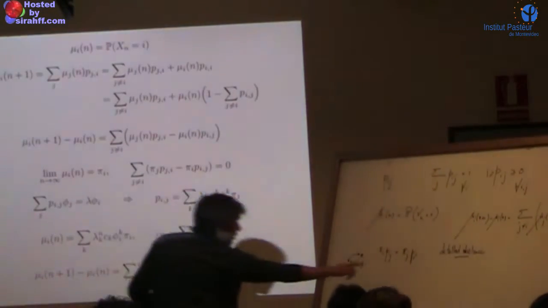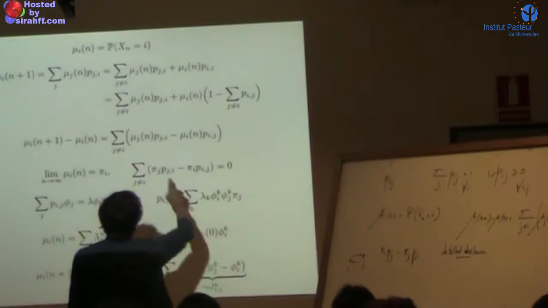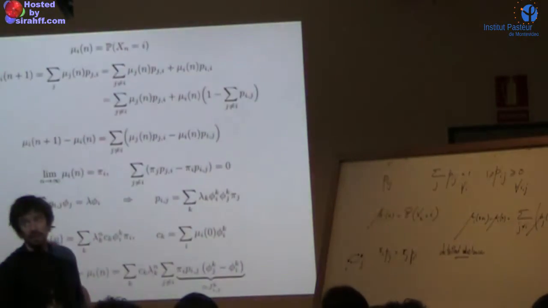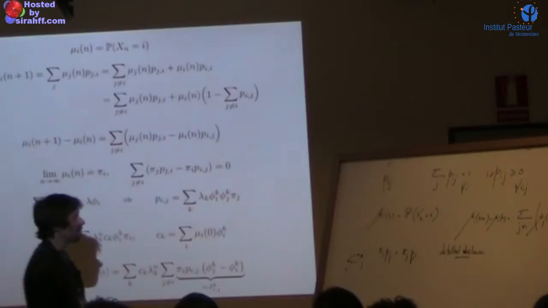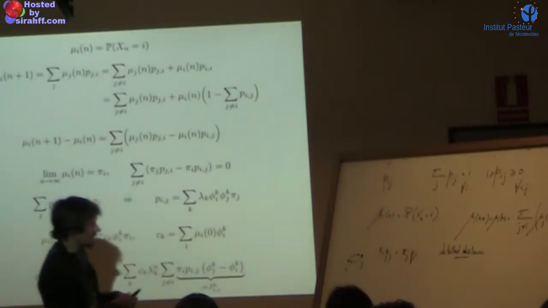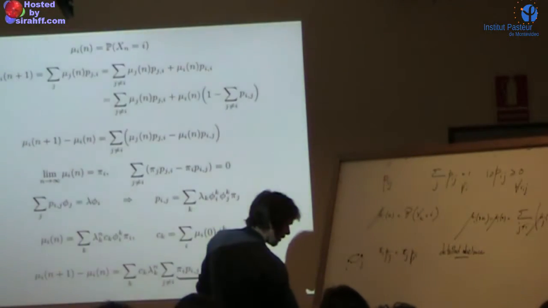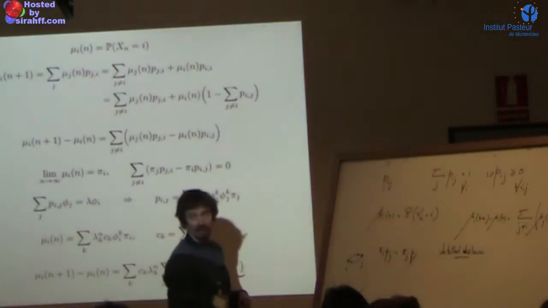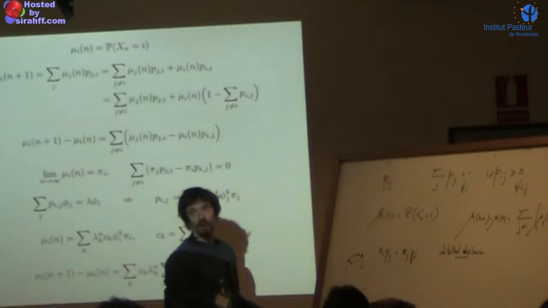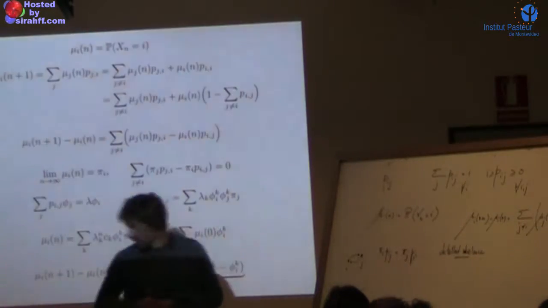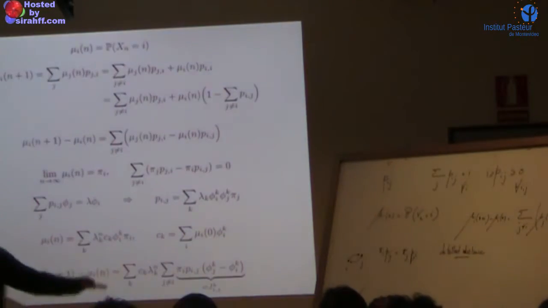Notice that this condition implies that one, because it's the one without the sum. But the converse is not true. This is just saying that if I look at one state i and at all of its neighbors, what comes in is the same as what comes out. But it could come in one way and go out the other. Here, the way you come in is always the way you come out. So we will assume that too. We will assume detailed balance.